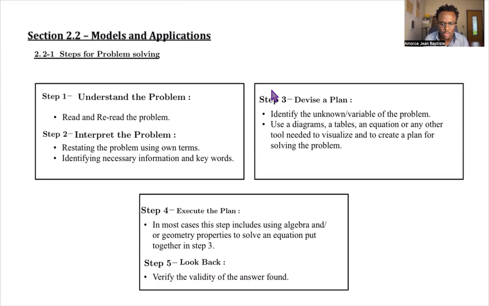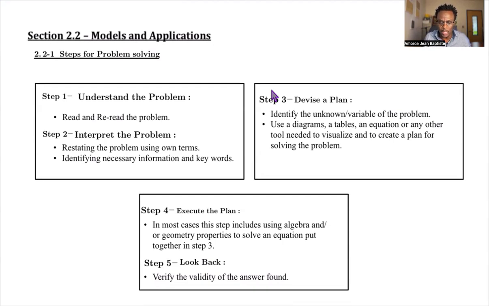A second strategy when you devise a plan is that sometimes you may want to sketch a diagram, a table, set up an equation, visualize the problem in a simple way that is away from the words that the problem was scripted from. So you bring the problem into something simpler that can be visualized and also solved.